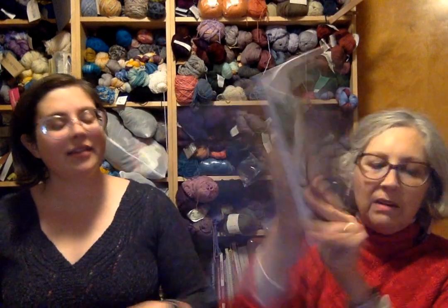Yeah. I didn't expect to use up as much yarn as I did for my friend's shawl. So now that I have much less than I thought I was going to have, I was wondering what am I going to do with it? But I think this is a perfect answer. Yeah. I'm quite pleased. So very happy with that.